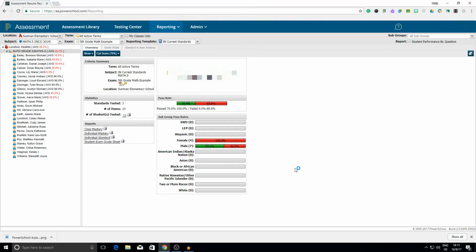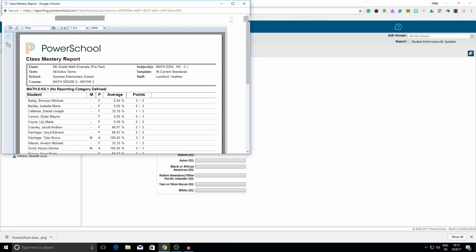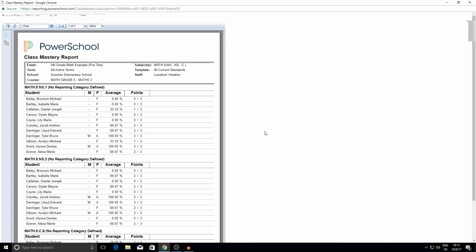The other report I want to highlight for you is the class mastery report. This is a gold nugget right here. I'm going to go ahead and click on it and launch it up. The class mastery report is amazing. Here's why. It breaks it down by standard, and then it lists your students in alphabetical order underneath each one of the standards. So for Math 5, Number Sense 1, the first standard, I have 2 students that have currently mastered, but I also have an average of how they did and how many points out of how many possible points for each of the standards each of my students got.